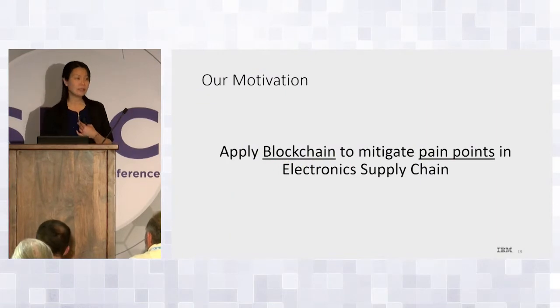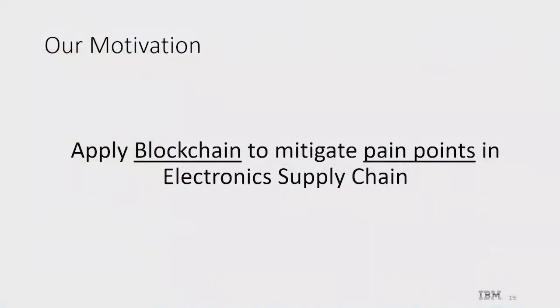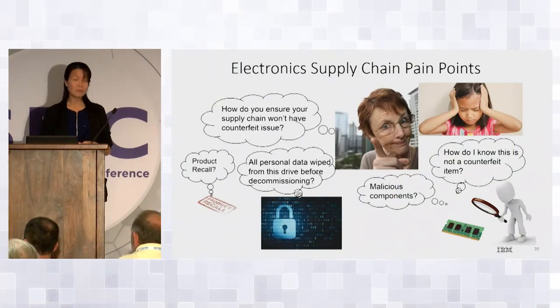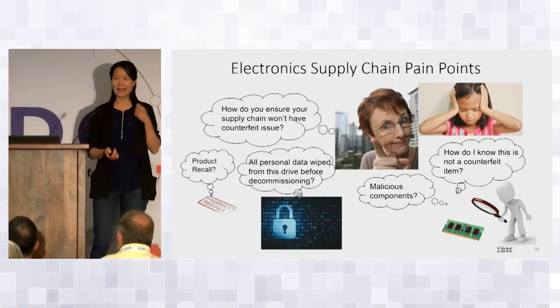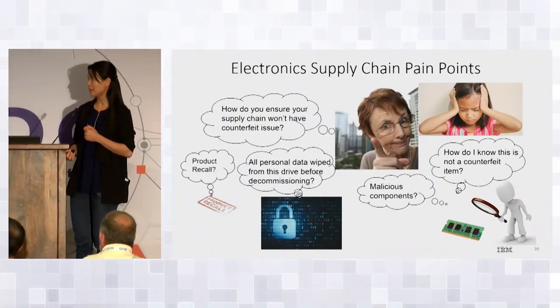Our motivation in the IBM supply chain engineering organization that I'm in, our goal and our mission, is to, just like anybody out there, think about whether blockchain is a good technology. We want to evaluate whether blockchain is truly a good one to help us mitigate pain points in the supply chain. I did not mention earlier, I have another hat that I wear. It's counterfeit prevention in the supply chain engineering team.